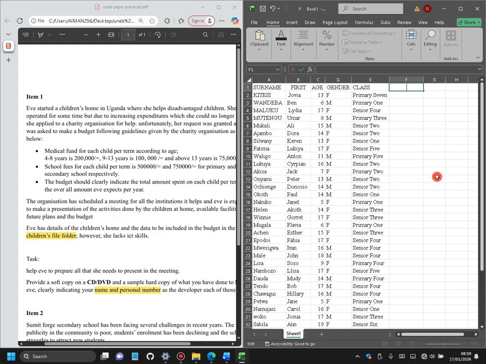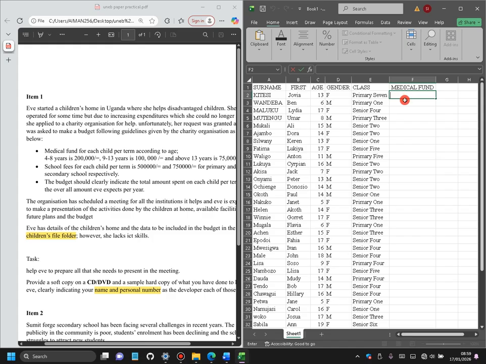So I will go ahead and put the title, which is Medical Fund, and I'm going to calculate the medical fund for each child.